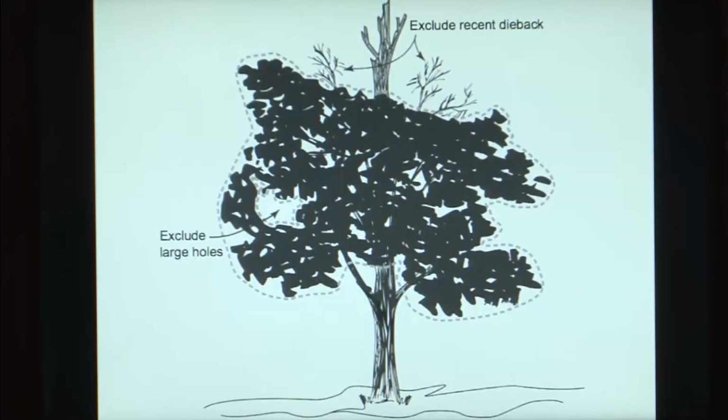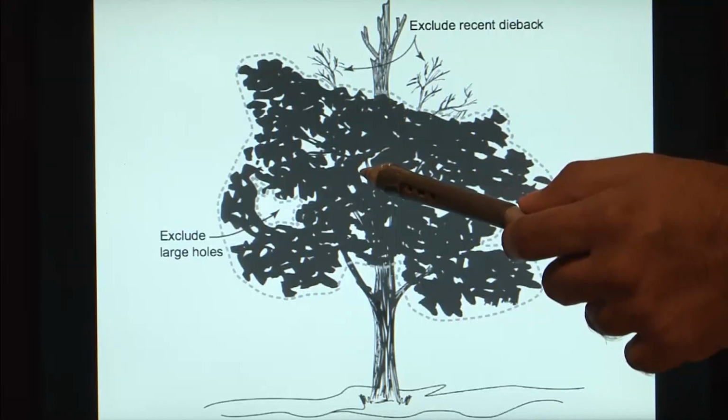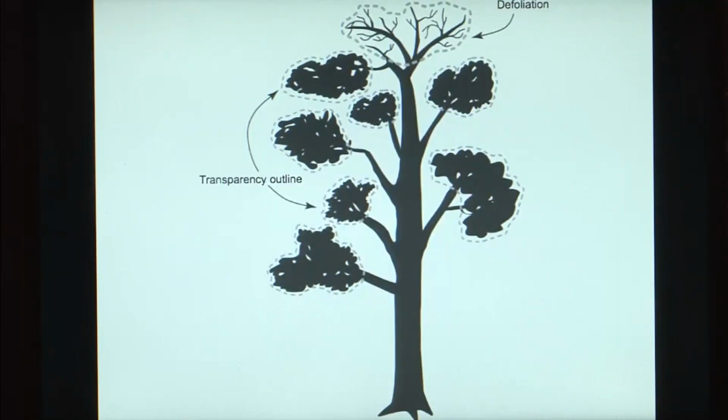So, in this case, we are not going to include the recent diebacks that we did before, but we are going to include all those regions that are living. Here as well we are going to exclude the large holes. Now we will try to figure out how much is the percentage of light that can pass through this foliage, which will be given as the foliage transparency. So where can we have light passing through? For instance, in these small holes, so like this hole, or maybe even these smaller holes. So light is going to pass through these, and we can use our crown density or the foliage transparency card to get an estimate.